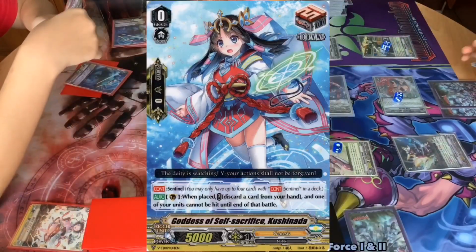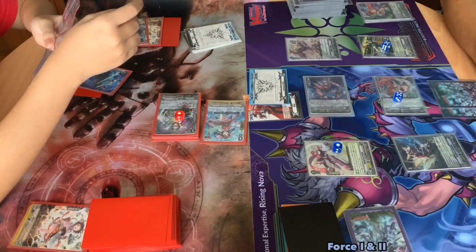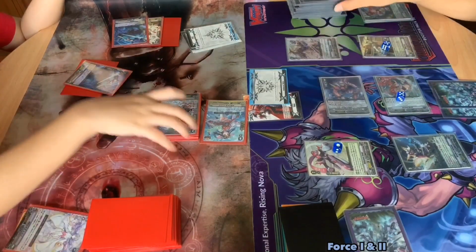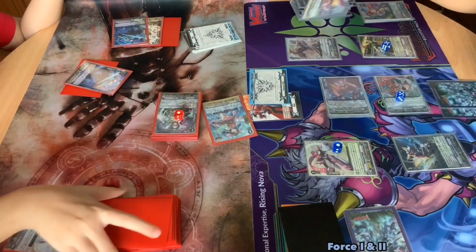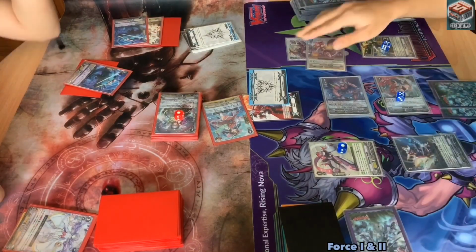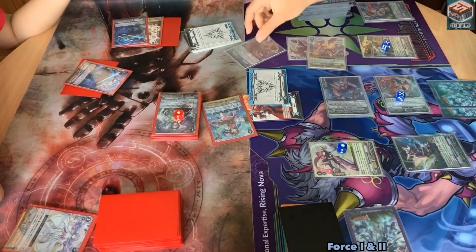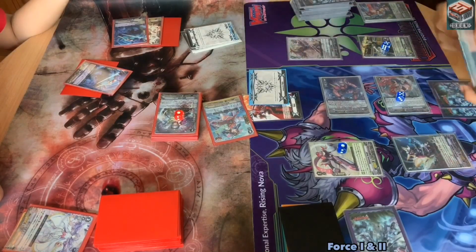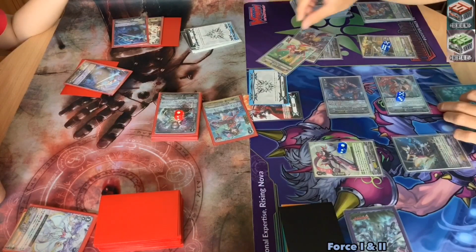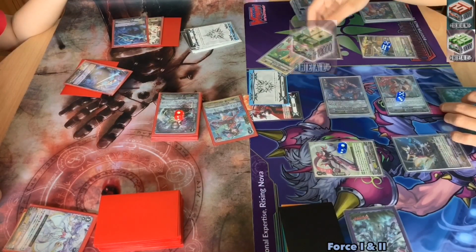Another 5. Okay. 46, 2 crits. Another 5. Discarding Himiko. Yes. Draw trigger. Oh no! Ouch! Power. Okay. No trigger. You've drawn? No, I have not drawn yet. Power. Heal trigger. Can I heal? Oh, okay. Nice.